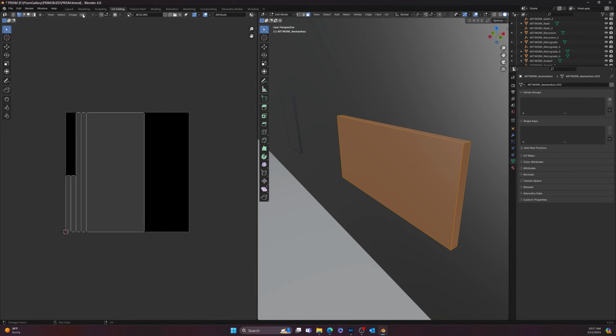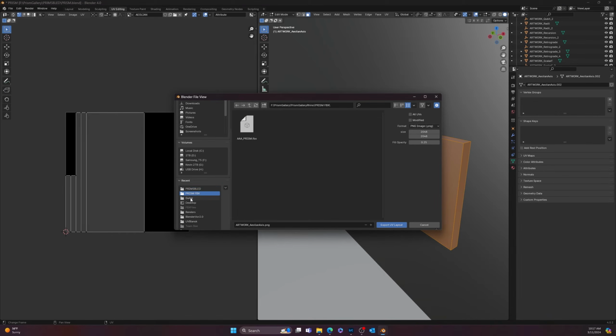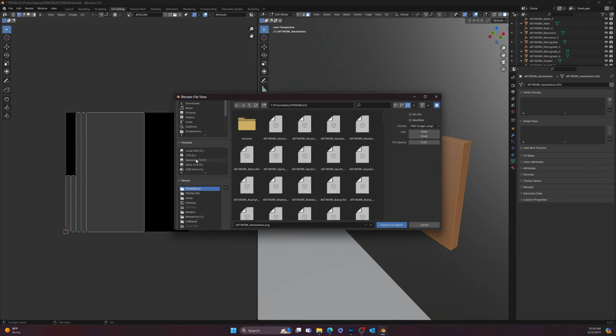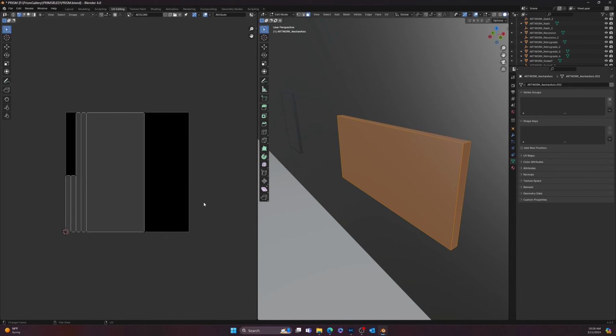Next step we've got to do is go UV, Export UV Layout, and then we're going to put this in our UVs folder. Okay.